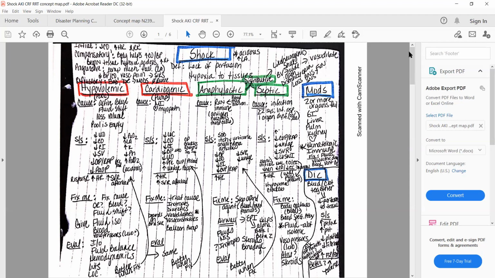DIC. These patients get into such an inflammatory cycle that we start a clotting cascade, right? And we clot. We use up all of our clotting factor. And after we use up all of our clotting factor, what happens? We bleed, right? So guess what? My PT/INR goes up. My PTT goes up. My platelets go down. I've used up all my clotting factor. What happens to fibrinogen? Goes down, right? I used it all. What happens to my FSP and my FDP? Goes up, right? Because those are the end product of using the clotting factor.